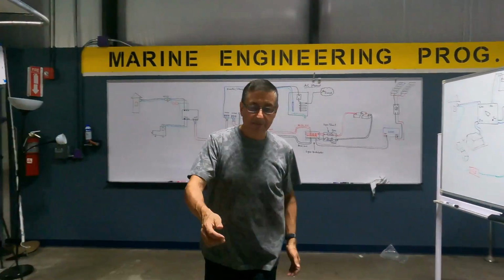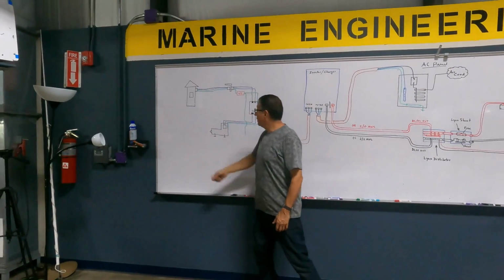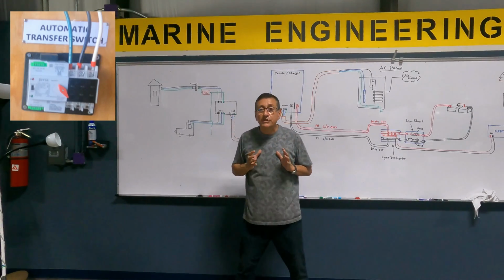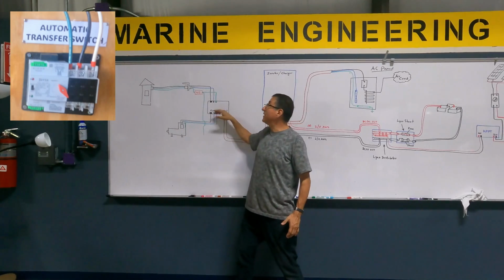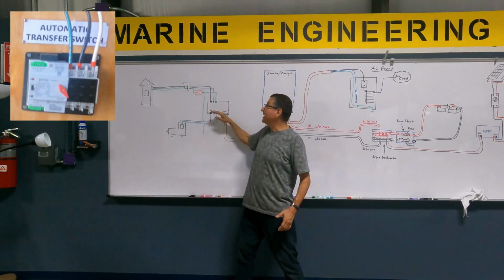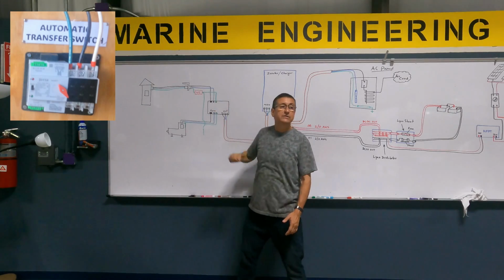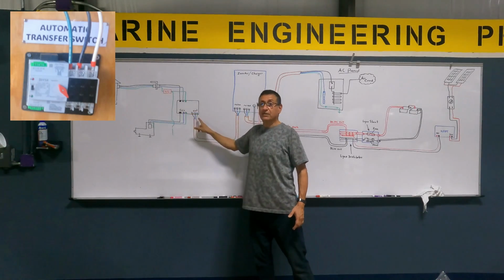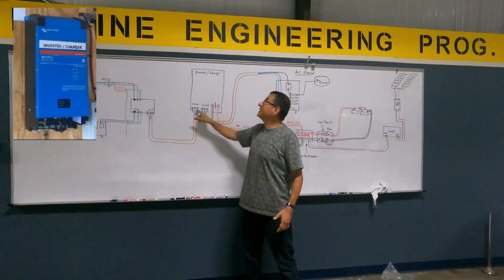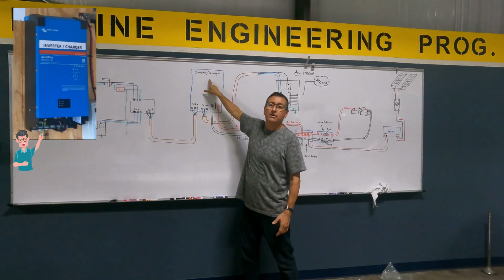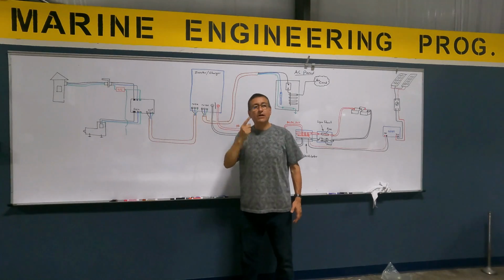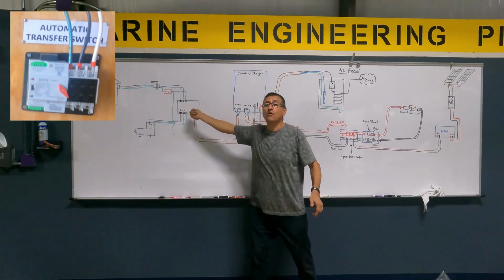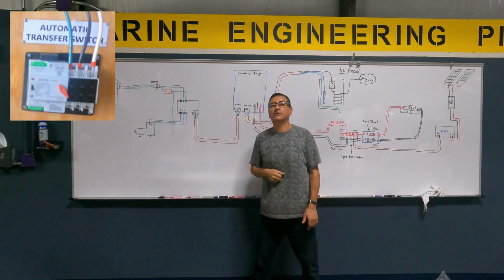The situation is this. We have a shore power, we have a generator, we have an intelligent automatic transfer switch. That transfer switch detects if the power here is on or is this, and it switches automatically to this or this. Automatic transfer switch. And the output of that automatic transfer switch will be entering all the time into the input of the new inverter charger. The AC power coming in is coming from shore or generator, automatically. I don't need to go over there to change because I installed an automatic transfer switch.